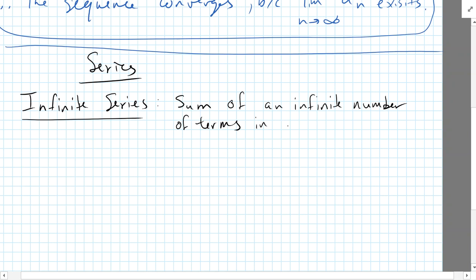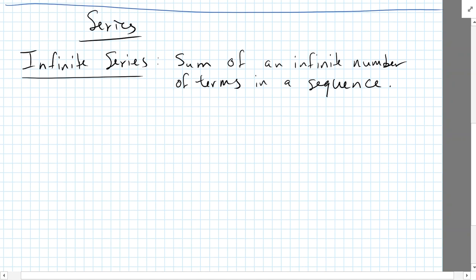In a sequence. Because on series we define them. Now, it doesn't mean that you can't add up a bunch of random numbers, but specifically we are talking about things that have a pattern that we can follow. All right, a partial sum, where it means we're going to add up a few of the terms.